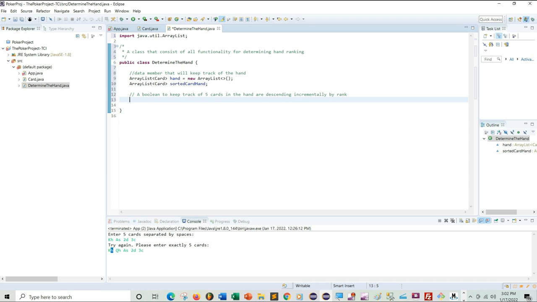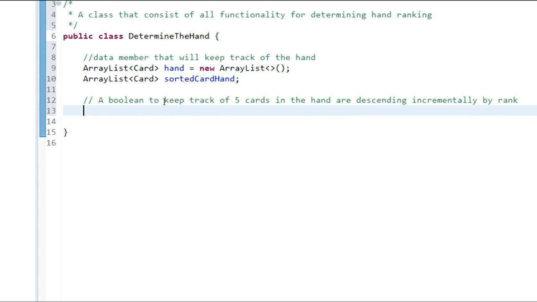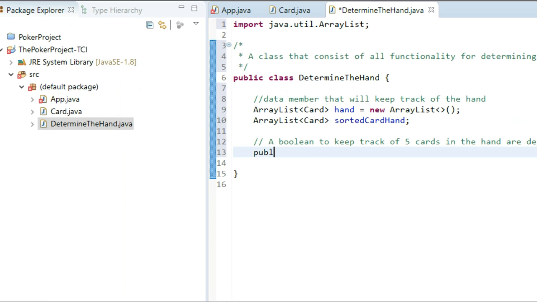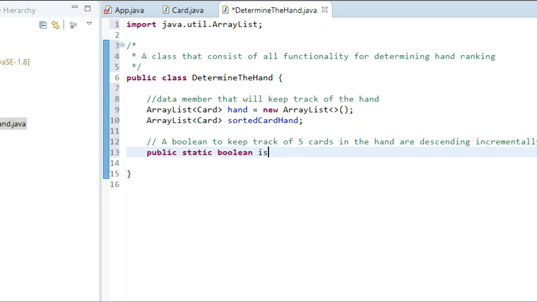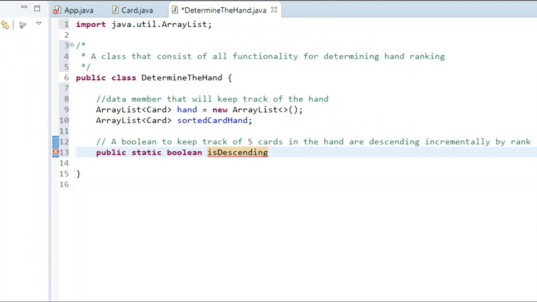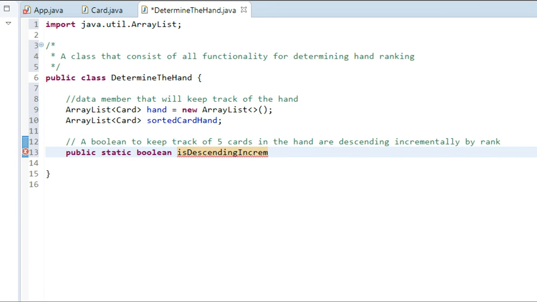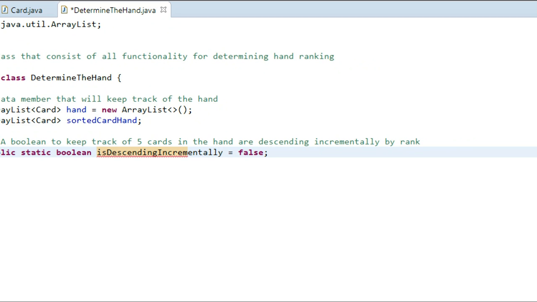But first of all, let's go ahead and create this Boolean. Public static Boolean isDescend, descending incrementally. Set that equal to false.